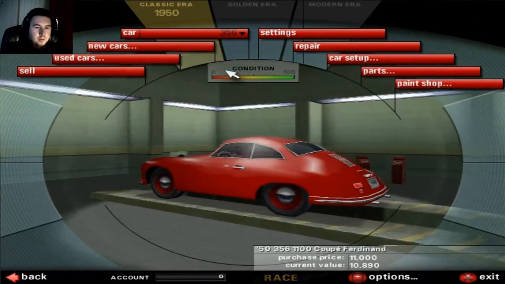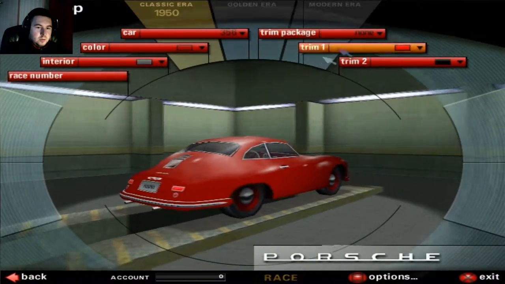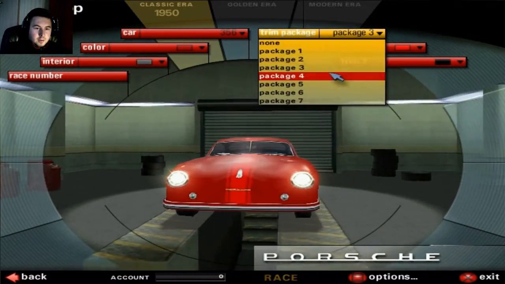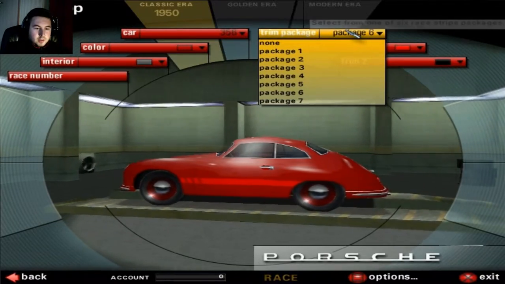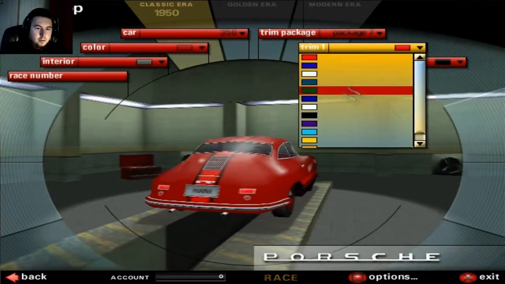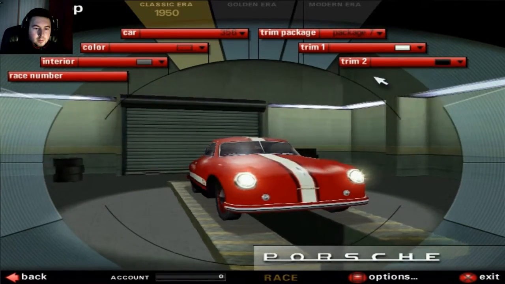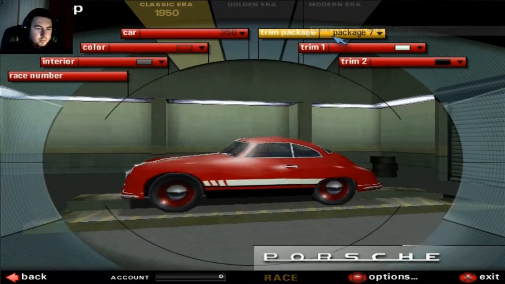Okay, what can we take on? Repair, car setup, parts, paint shop. Yay, so what do we have in here? What's this? I actually like lines. Or this. No. It's like beer. I don't know. Well, that's quite interesting looking. Now take a bite maybe. In here. We're gonna take that. That's fair enough. Race number? Okay. That's it.